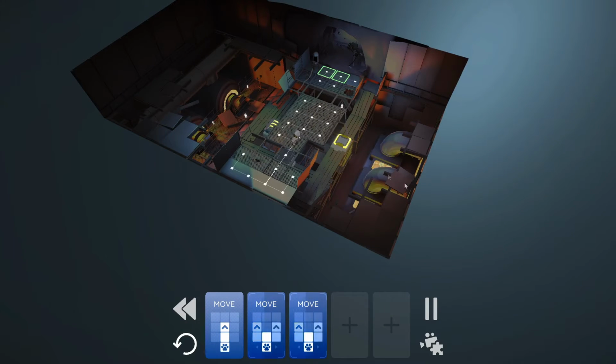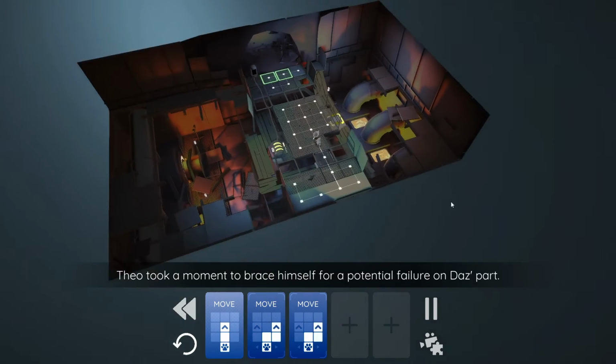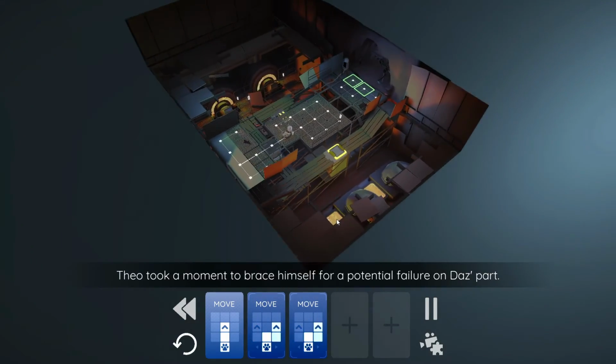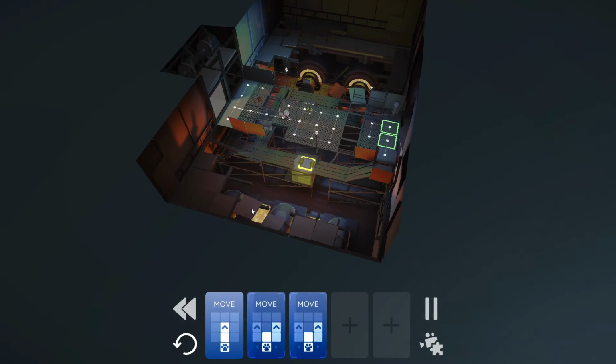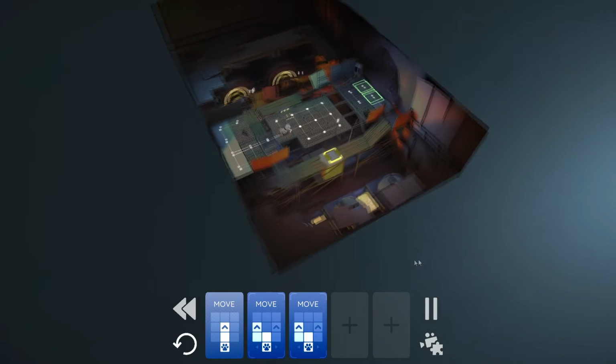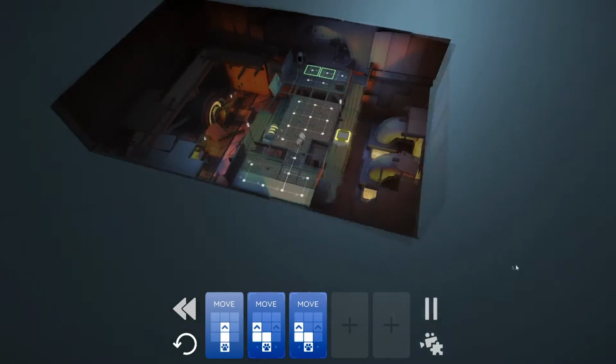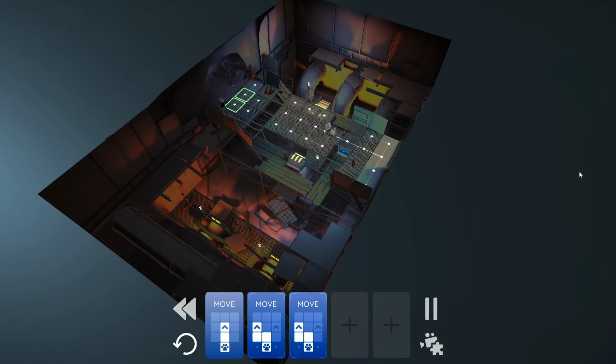Okay, so far, I don't really see the point. Because even if Daz goes over this, when I get over here, I can just click this to kind of remove the barrier again. Theo took a moment to brace himself for a potential failure on Daz's part. Curious. How do I... Are we gonna catch a ride or something? Because he can't really walk under here, can he? So how do we get over there?